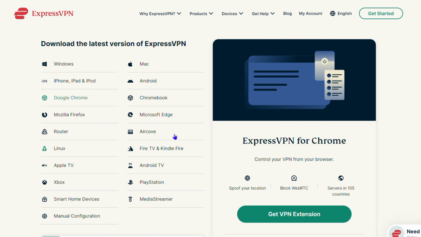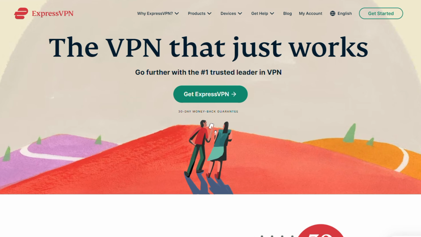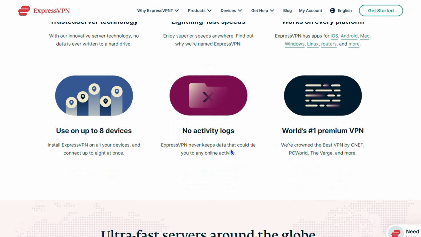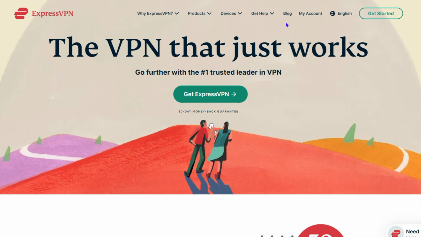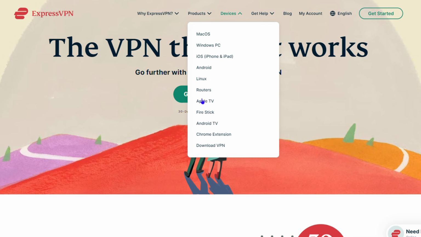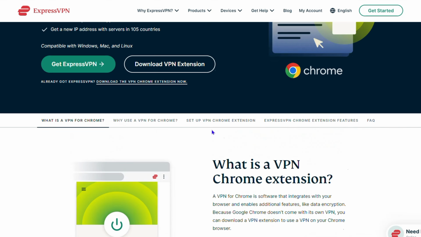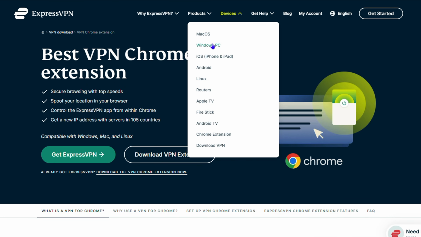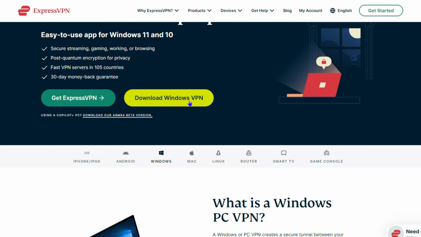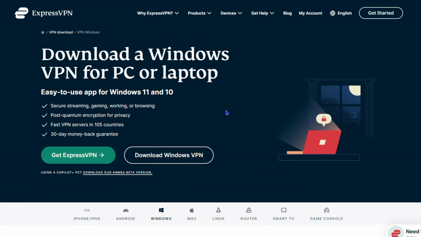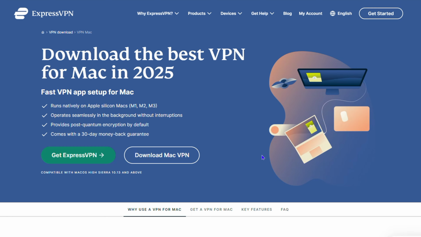Another way you can find the extensions is if, let's say, you're on their web page, on the home page. Let me click the home page, and you want to find a specific ExpressVPN extension. You can click on devices from the menu options here and you can choose whatever you want. So let's say I want to choose, for example, Windows or Chrome extensions. You can easily go there. So let's say I want Chrome. I click here, Chrome, and it takes me here and I can learn all about it as well. If I want it for Windows, I click on Windows and it takes me here where I can get the extension or I can download it for Windows. So whichever option you want, guys, this is how you can easily get it.